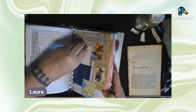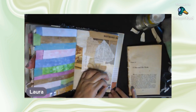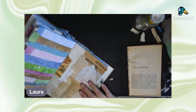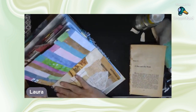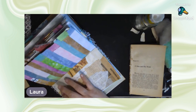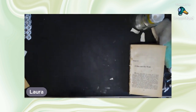Just to give you a different perspective on collage. Hopefully she's back in the game soon. So, week 19. There it is. I'm looking for my pen. We're going to date this over here. Okay. We're going to set this aside to let it dry because some of that glue is still wet. Maybe. I'm going to set that over there.